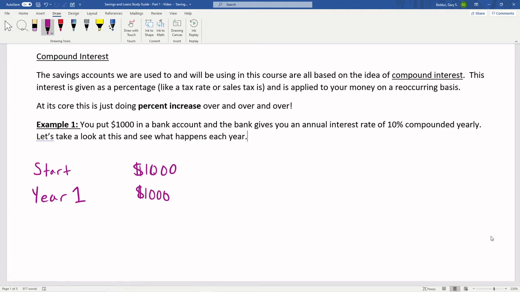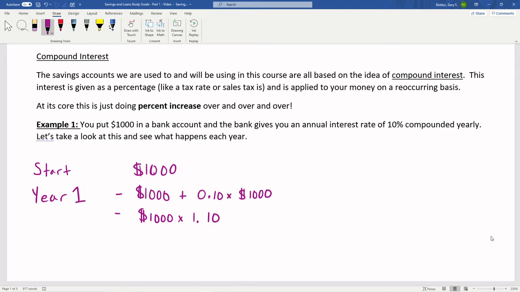We talked about 2 ways to do this. Either we do 10% times your 1,000. That's one method of doing this, right? Or the second way to do this was to just take your $1,000 and multiply by 1.10. You're going to see in a second why I've been trying to nudge you towards this second way of doing it, even if it feels less natural. You'll see in just a second.